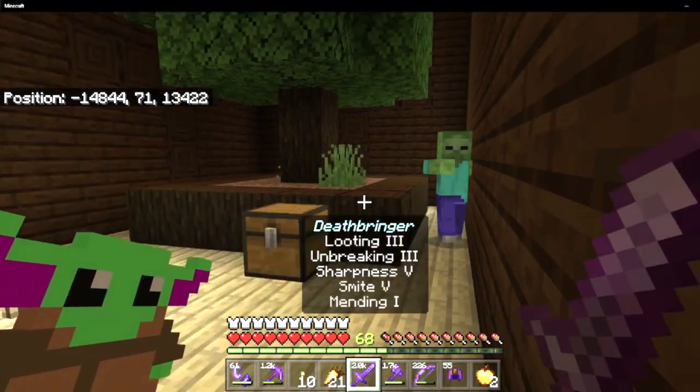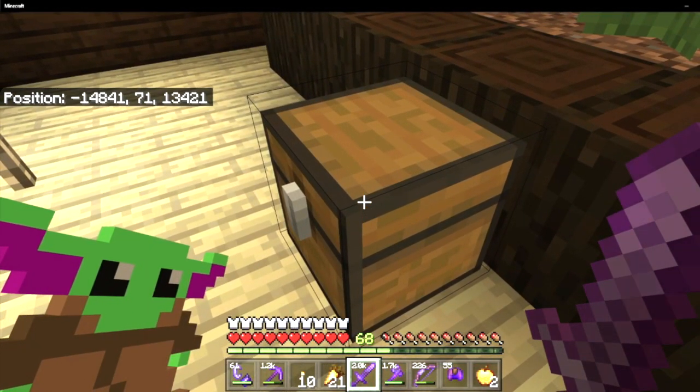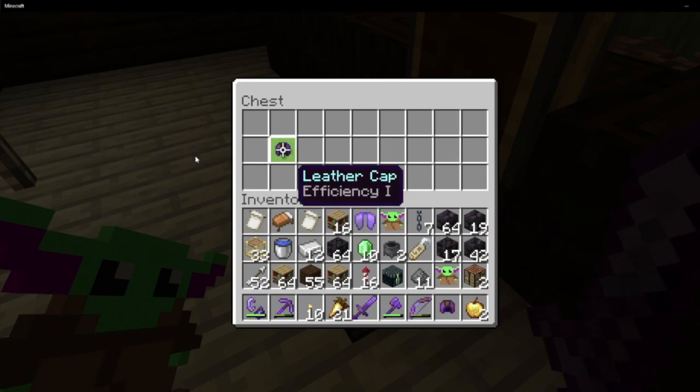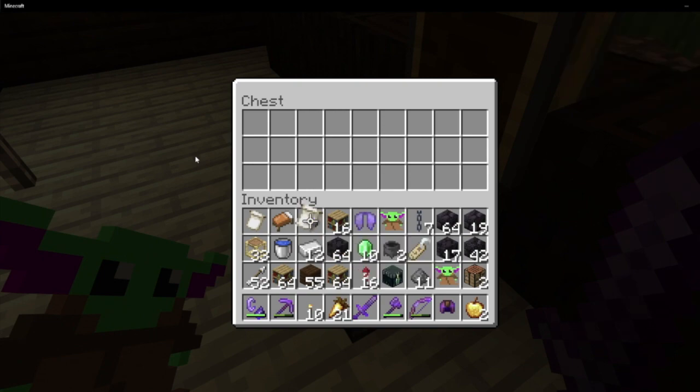Oh, and there's a zombie trying to stop me from getting it, because they always generate in this room. So yeah, another efficiency 1 leather cap. So we found 2 rare things today. That's nice. That's nice.